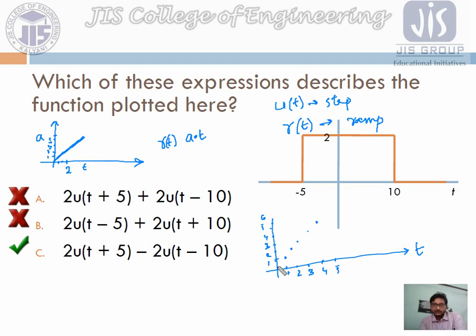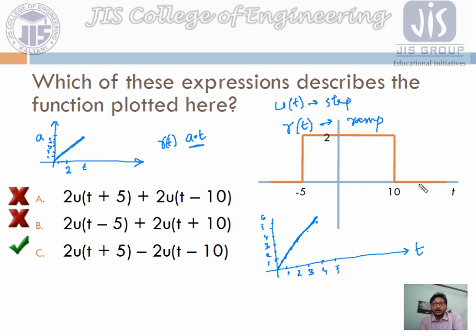Right. Similarly, if we connect all these points, we will get this type of signal that is called a ramp signal, and that is denoted as r of t. And here, r of t, what is this value? That is 1 for 1, 2 for 2, 3 for 3, 4 for 4, like that. So time is multiplied with a, whatever the value; this value is 1, 2, 3, 4, 5, 6, 7, 8, 9, 10, like that.